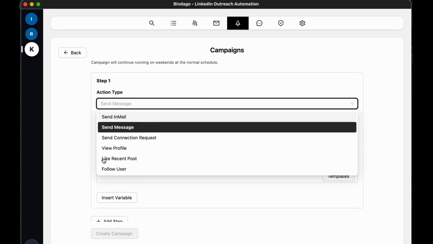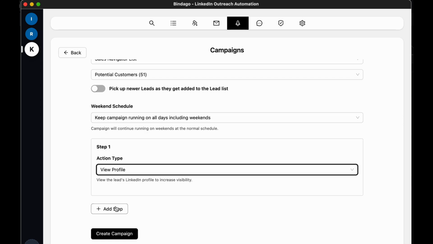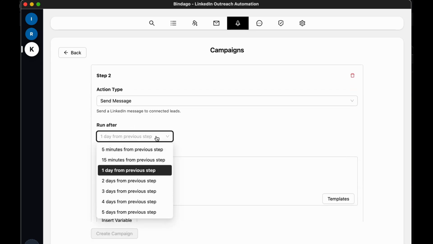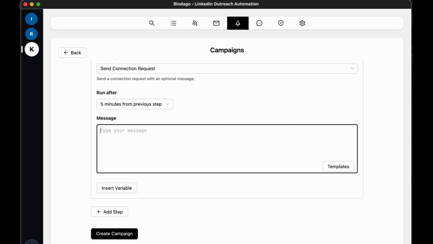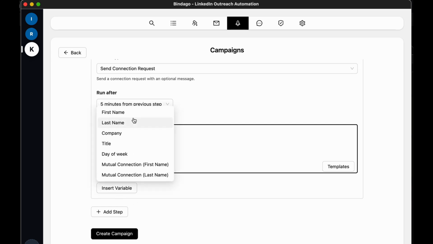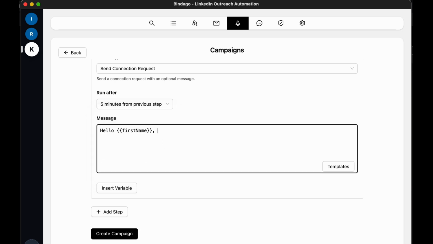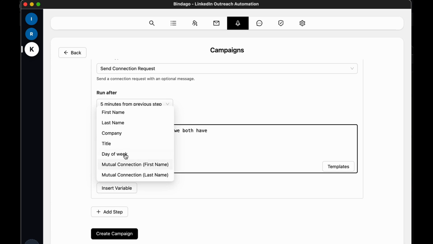And we're gonna now run through the steps. For the first step, I want to view profile. And the next step, which is gonna run 5 minutes after the first step, we're gonna send a connection request. And the connection message could say, hello, first name, I see we both have... We can also add, if the lead is a second degree connection away from you, you can insert a mutual connection's first name, right?